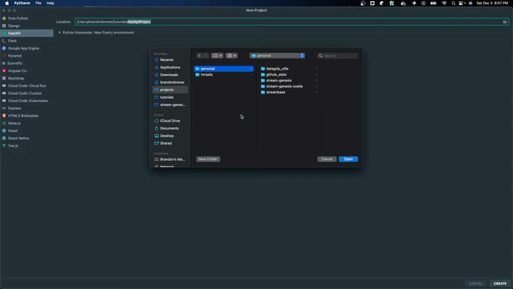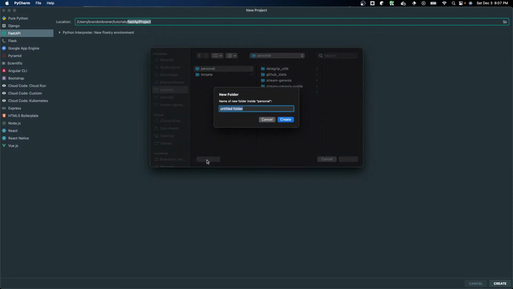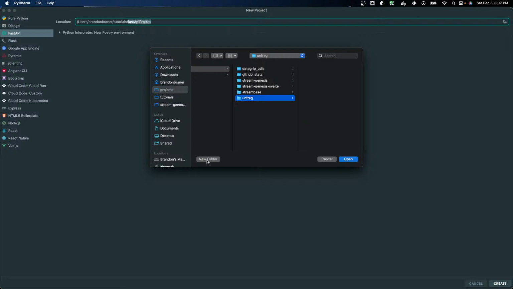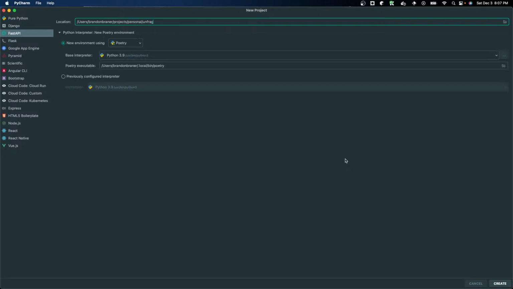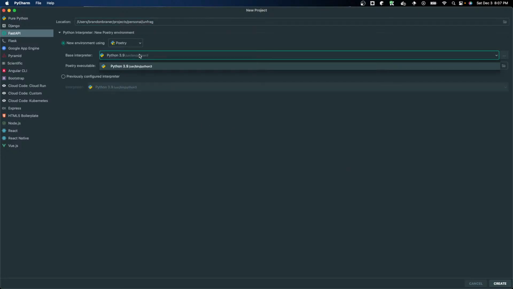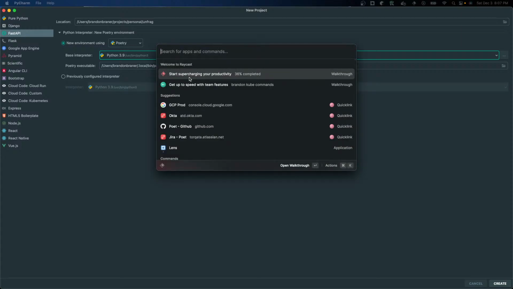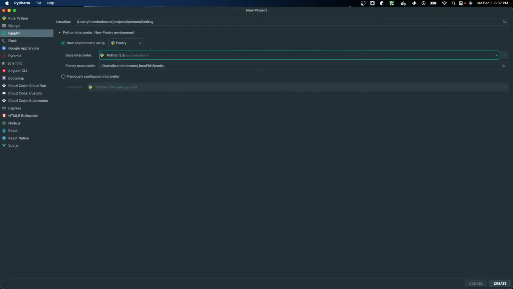Projects, personal, and let's make a new one called Unfrag for now. Open that up. Let's open up, what is my terminal that I use? Warp. There we go.